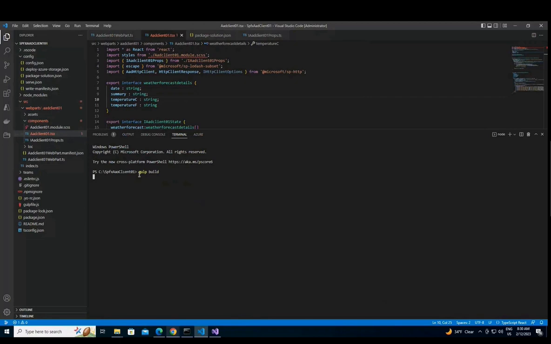It will take a couple of seconds to build the solution. Then we'll follow with gulp bundle --ship and gulp package-solution --ship, and once it's done, we'll take one of the SharePoint Online site collections. In that particular app catalog, we'll push this solution and see. Yep, it started.